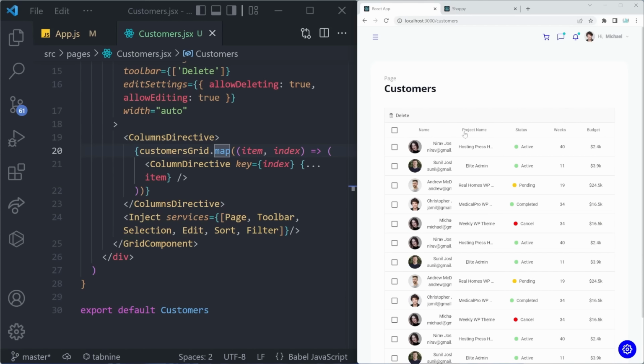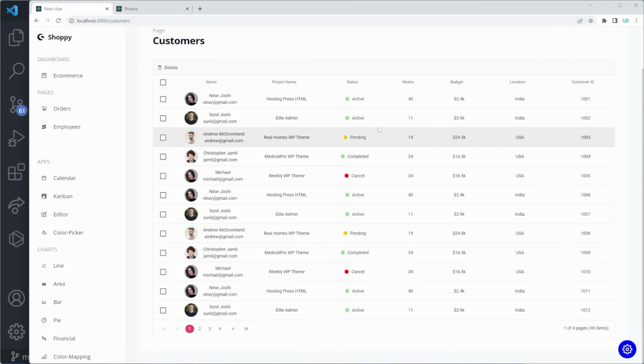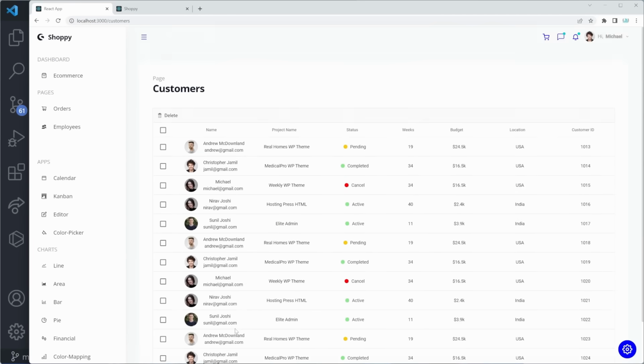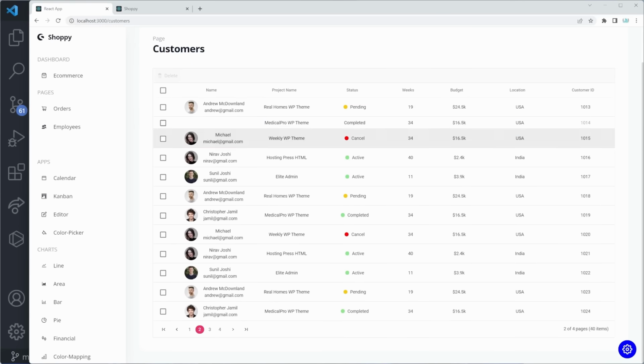That could be a video on its own. But if you'd like me to create that video and to connect full functionality in a MERN-like application with Syncfusion components, that would be amazing. So just let me know down in the comments. But with that said, this was incredibly easy. As you can see, our table is right here. We have pagination, we have delete right here, and we can edit each specific field in a row.